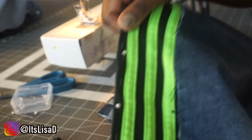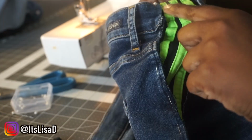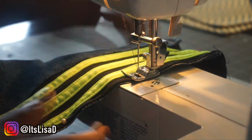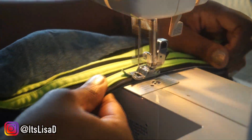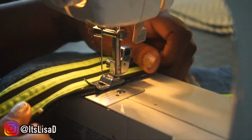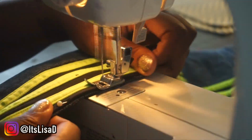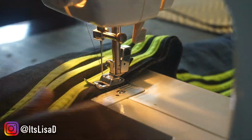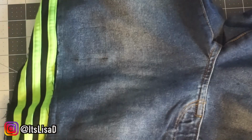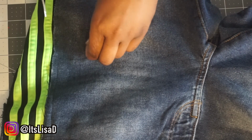Once you're done pinning, you're just gonna sew a straight stitch all the way down that tiny side, and then you're gonna flip it back to the inside to sew down the waistband the way we did the front. And once you've sewn that down, you're going to flip it to the front, and you can see my black thread that I'm going to use as a guide.